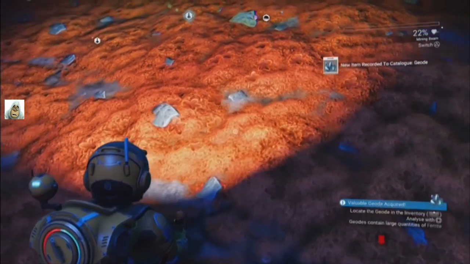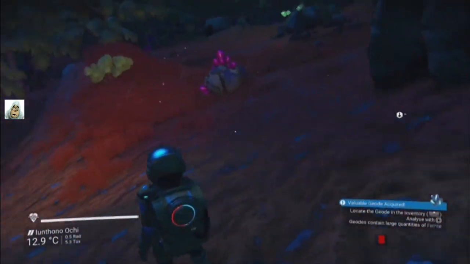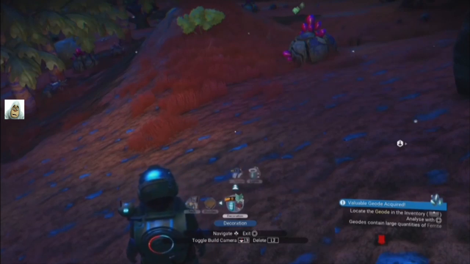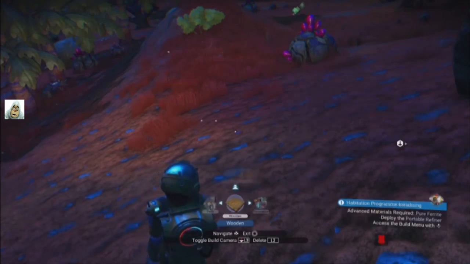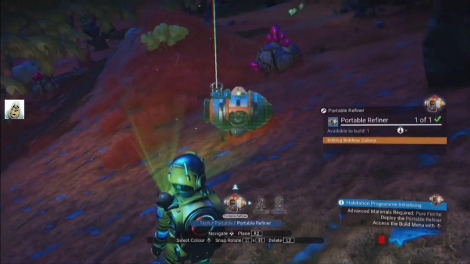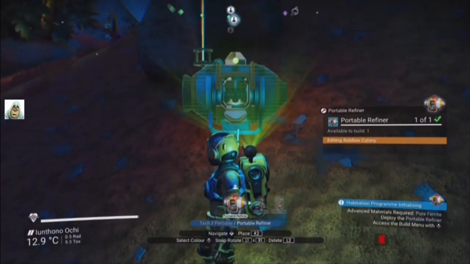New item catalogue geode. What? Oh god, what's one of them now? Right. No, we don't want that. We don't want that. Well, we want that one. We need... Oh, where has it gone? Damn, this menu's changed. Oh, there it is, I think. So I can build one of those. A portable refiner. Wait, no, I've got one. What was I actually trying to build?